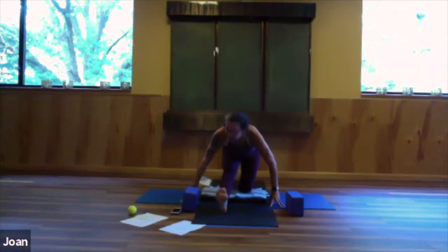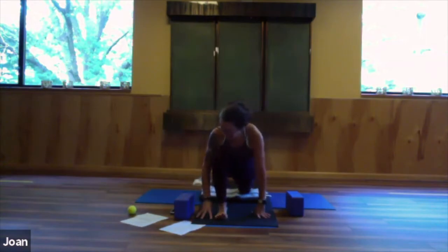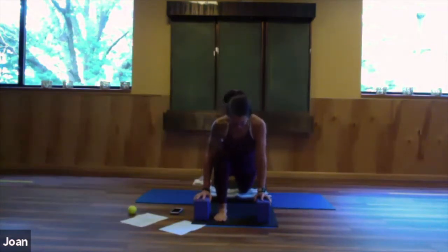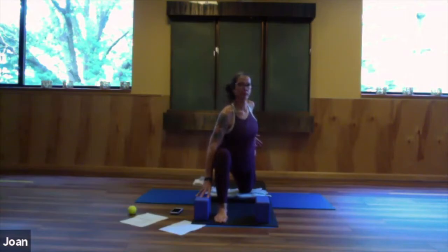Good, eventually making your way back into your lunge. And we're going to come into that stretch for the quad. Starting to bend your right knee this time. Same thing here. You might just lift the foot, lift the body, and reach towards the back of your mat, the studio, or maybe go and find your right foot. If you've got the right foot, start to draw your right heel towards your tush, really feeling the stretch into the quad. If this is uncomfortable for the knee, don't do it.